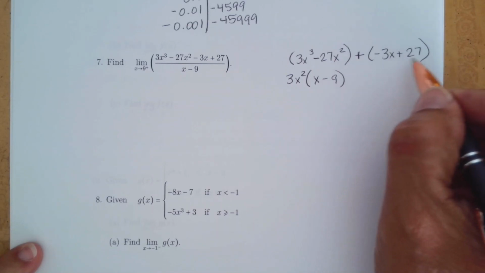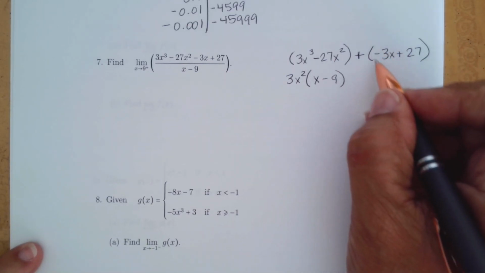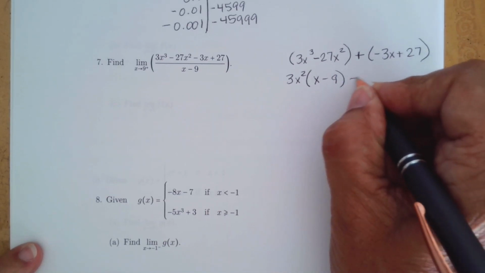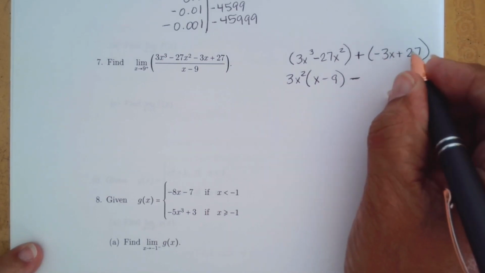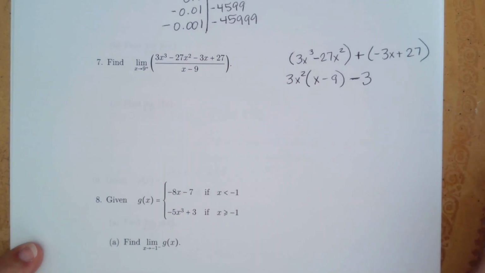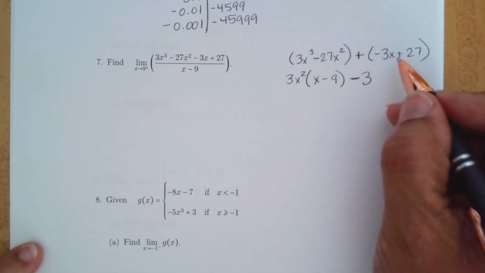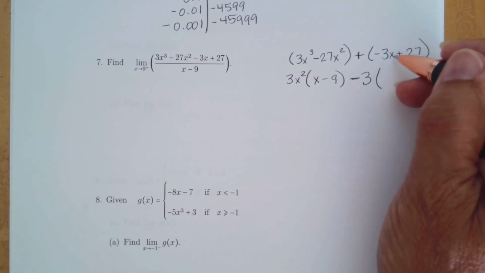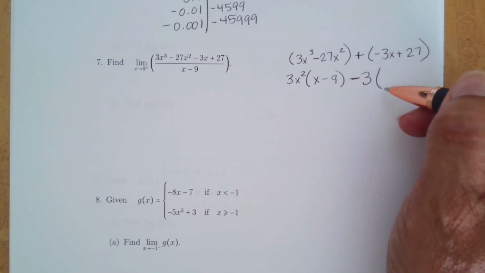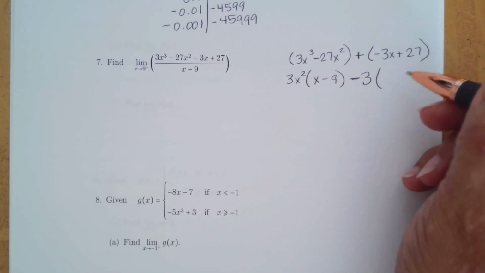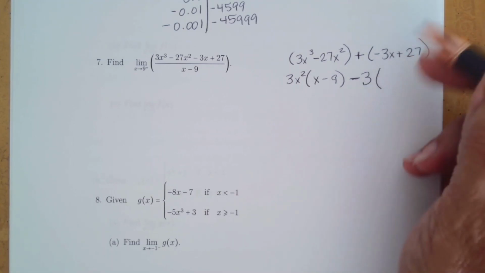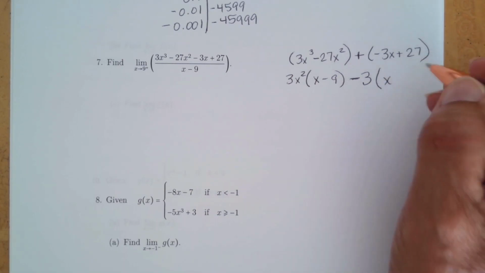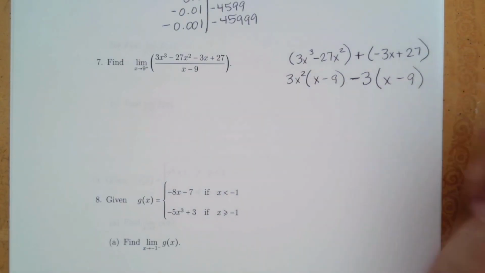All right, on this side, anytime the third term is negative, I want to factor out a negative number. So what do these both have in common? They have a 3 in common, but I always want the first thing in the parentheses to be positive. So anytime that third number is negative, just factor out a negative number. So if you divide both of these by -3, -3 divided by -3 is 1, so it just leaves you x. 27 divided by -3 leaves you -9.